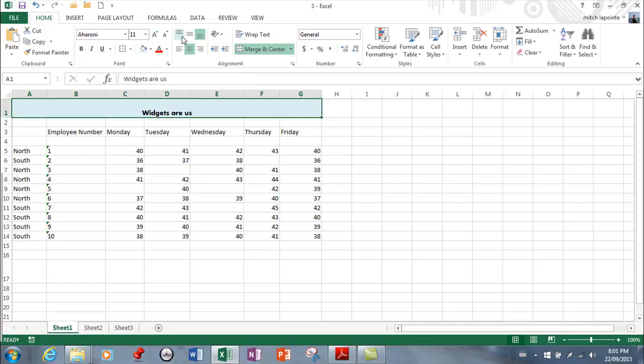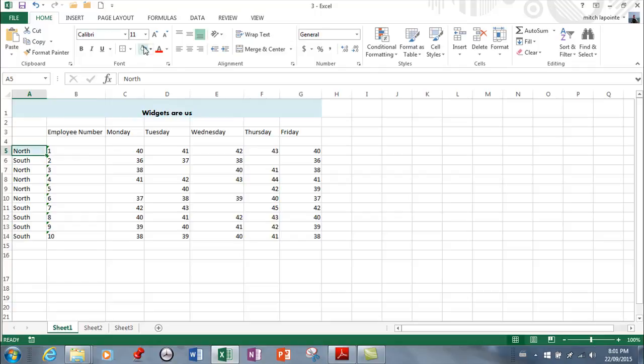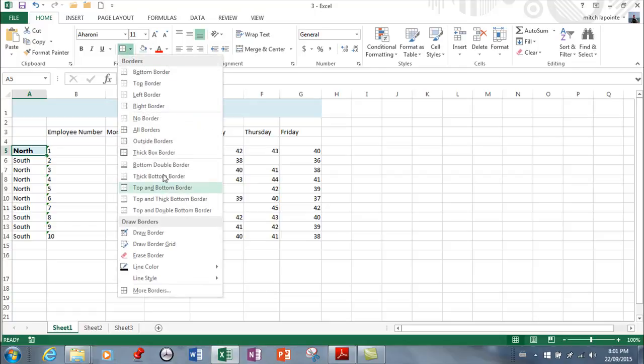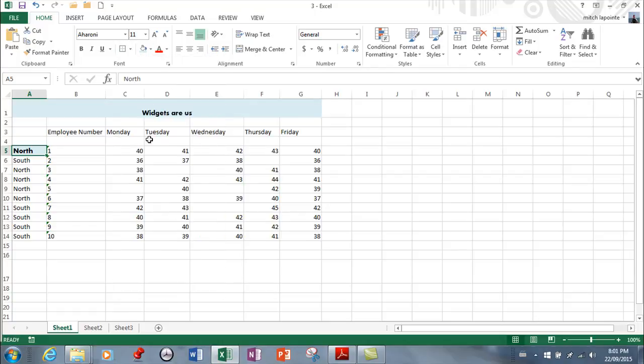You can change your alignment, let's say. Now, I'm going to go here. I'm going to do the same thing. And I've got left. I'm going to ask maybe for outside borders. And those are just examples of things that you can do.